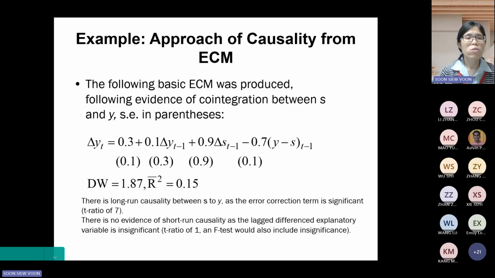Okay, so we have an example from the classroom discussion. You can see this error correction model: changes in Yt, then changes in Yt minus 1, then changes in St minus 1, and this refers to my error correction term, the residual at t minus 1.